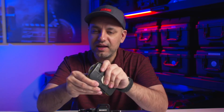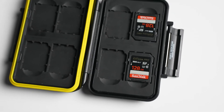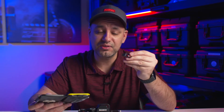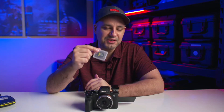First and foremost, you obviously need a card to record on — this camera comes with no recording media. It takes two different types of cards. The one I recommend first is a standard SD card, but the read and write speed are really important. This one is 300 megabytes per second write speed. I'll link it below. I also got a card case and bought two of these, because you never want to run out — one is in the camera and one is in the case.